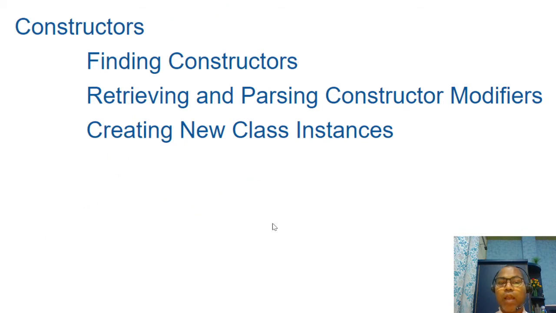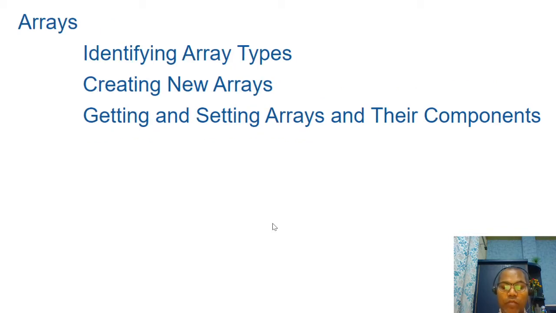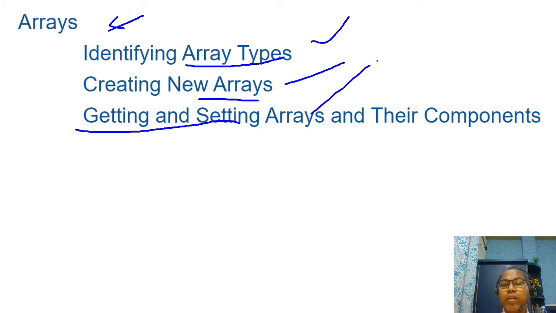So these are added concepts inside the reflection API, so developers should know we can take different approaches that the Java language offers, not in the normal programming way, but in the form of the reflection API. Similarly, if we are working with arrays, we can also identify the array types and create a new array with the reflection API. And we have options for setting and getting arrays and their components as well. So these are the capabilities the reflection API offers.